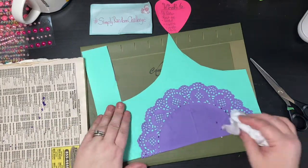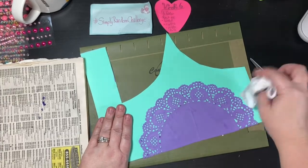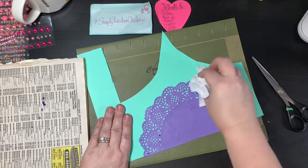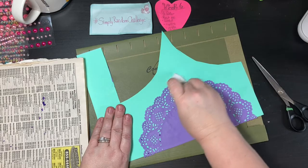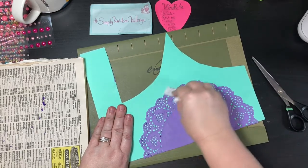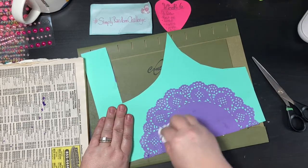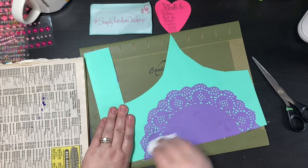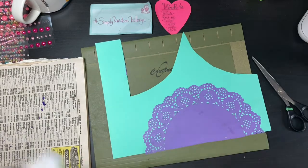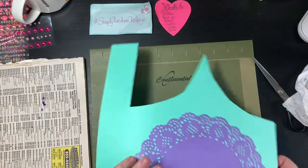Now I have just a slightly damp baby wipe. I would not use a wet baby wipe for this, but a slightly damp one, almost on the verge of being dry. I just go through and rub down the doily bits, the lacy bits, and at the same time, I'm picking up the glue in between them. So when you put glue on the lacy bits, dabbing works way better. You don't want to drag it because then it just creates a great big sludge through the holes.